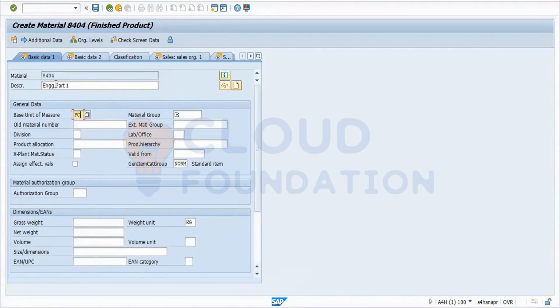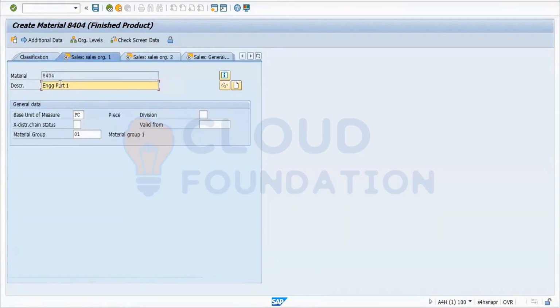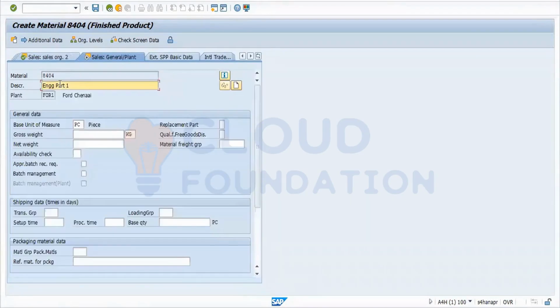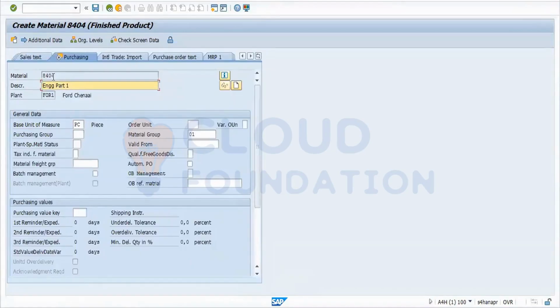It is in pieces. I don't want any sales.